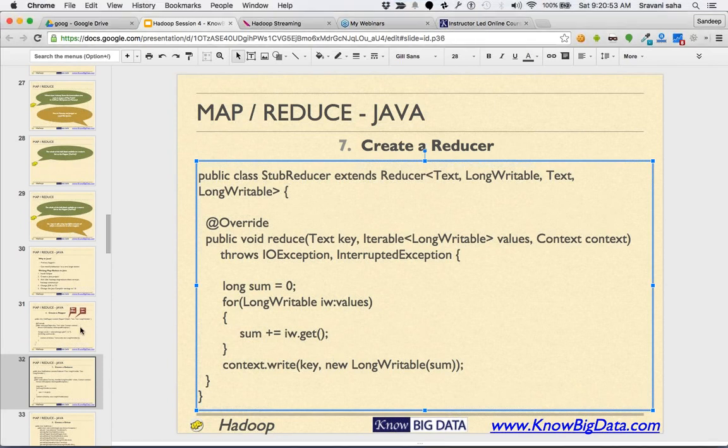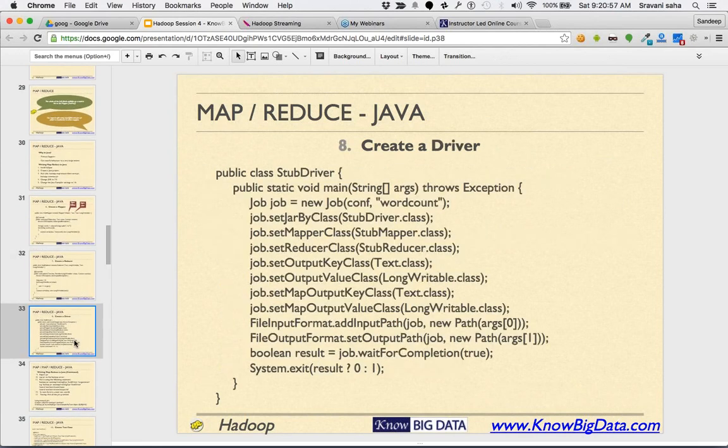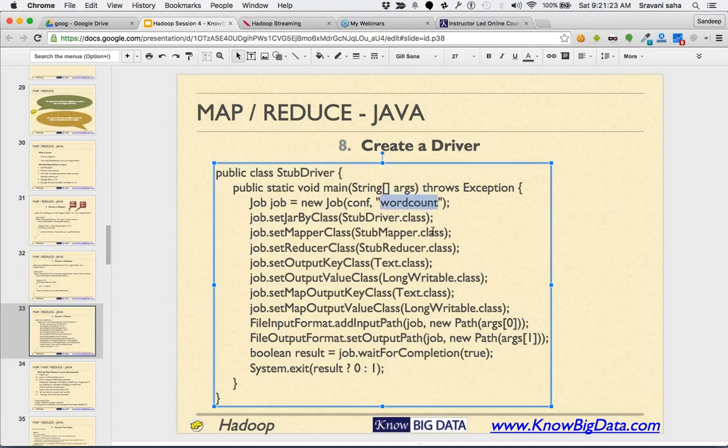Once we have written the mapper and reducer, it is time for stitching it together. To stitch it, we create a third class called the stub driver. This stub driver is like a normal program. It has the main method, which is the entry point for your program. In the main method, this driver will create an instance of job, and that job will have a name. This is the name of the job, which will show up everywhere in the processes.